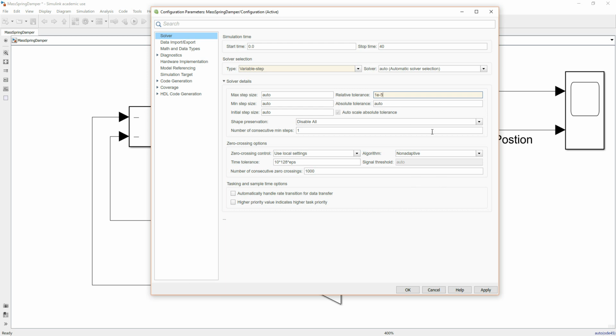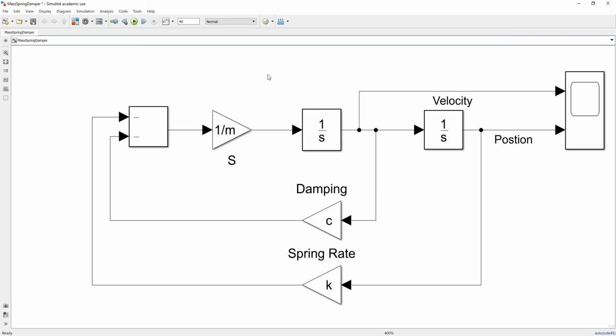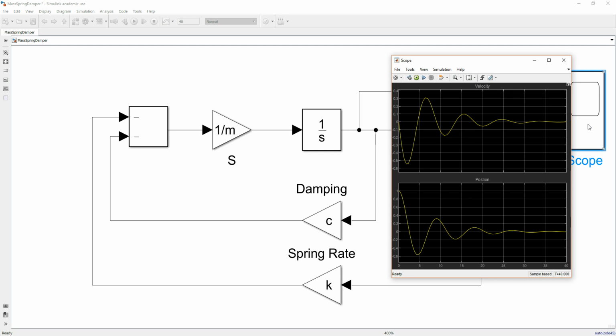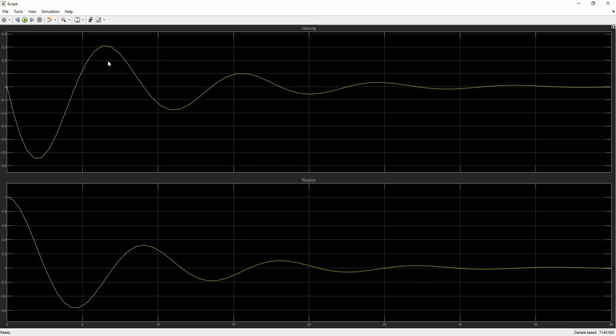So what I've done, as a reminder, is I'm back on variable time step, I've expanded my solver details, and I've gone to the -5. So let's click apply, click OK, and then run. And look at that. Let's make that bigger. Arguably we've still got these really sharp elements here, but we can refine a little bit more.